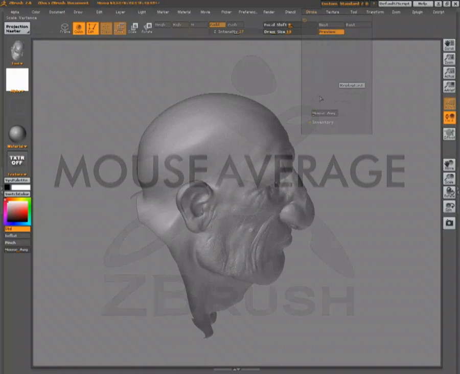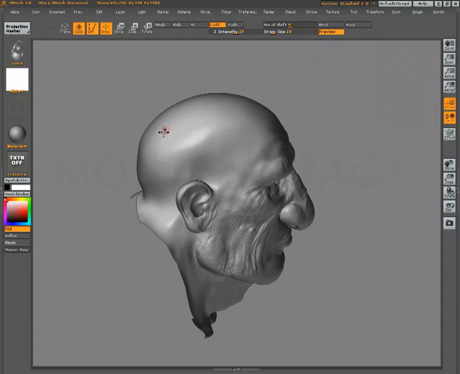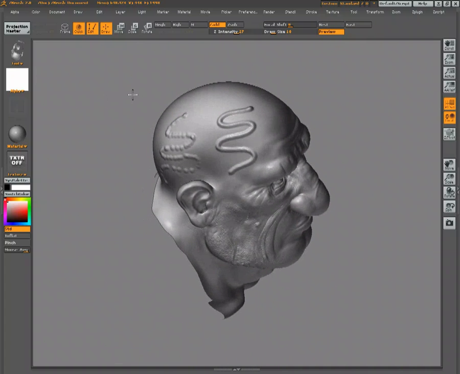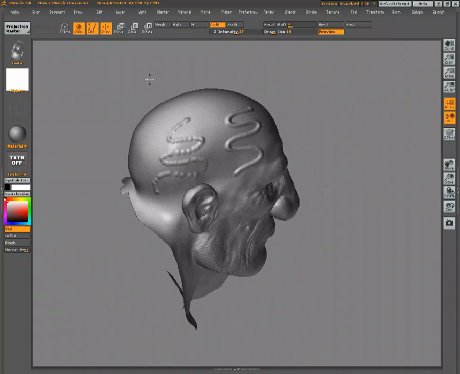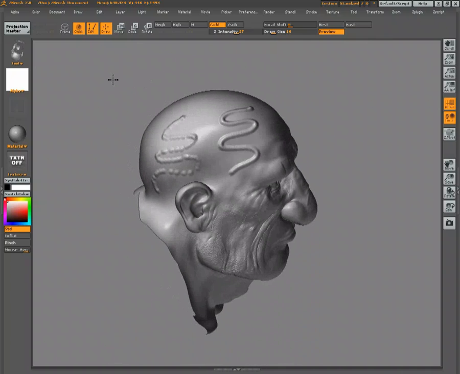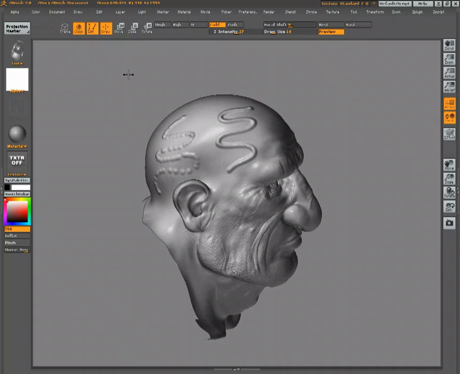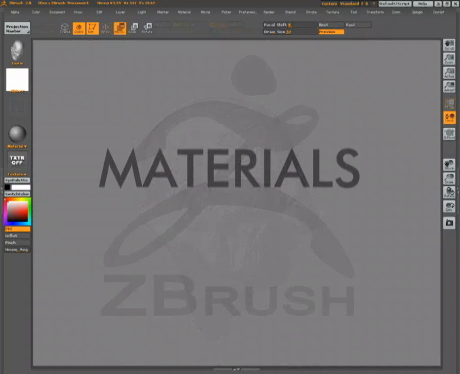So the next thing that I learned to love while sculpting inside of ZBrush is mouse averaging. You find this feature inside of the stroke palette. And what it does actually is it averages your mouse movements. It averages your mouse while rotating and while painting. And it will prevent dot painting that can happen if you're doing really high quality sculpting.